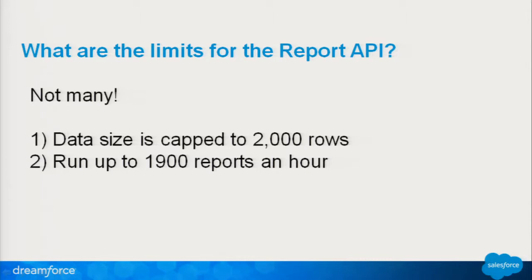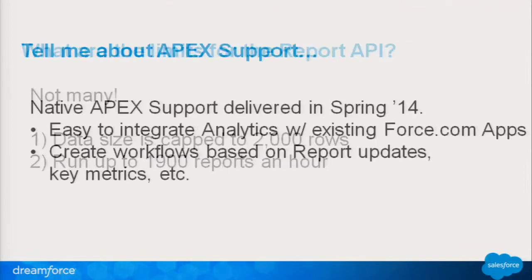One thing to remember is 2,000 reports an hour is a fairly high limit if you're using it for low volume pages. So if you have like one cache dashboard everybody in your organization is looking at, this number is more than sufficient. But if you're going to build widgets that are going to be on like a case page, then you definitely need to think about the limits. And this is one area we're actively working on to see how we come up with more scalable limits. But in the meantime, definitely think about it.